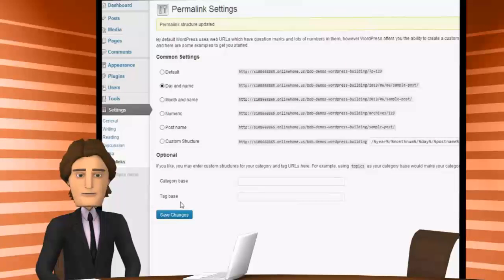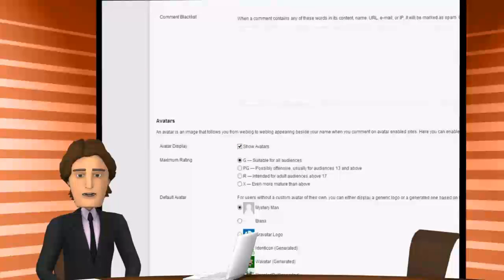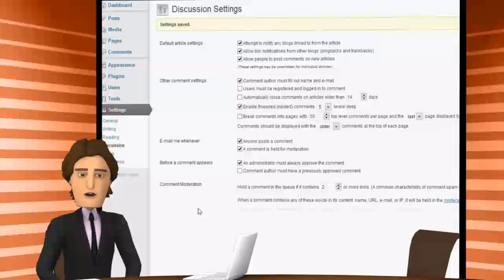Finally, under discussion, there are a couple of changes from the WordPress default settings that we recommend. You should notify other websites that you're linked to them, and you should check the box that holds comments in queue until you've approved them. Note that the default setting of allowing people who have posted before to then cram as many comments as they wish onto your website makes it a bit too easy for spammers to make a mess out of your website, and this will lessen your influency.